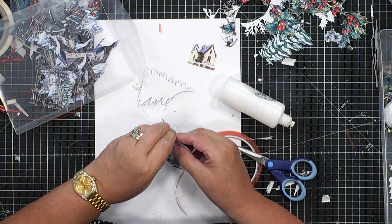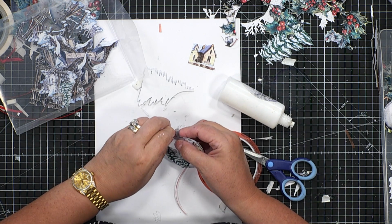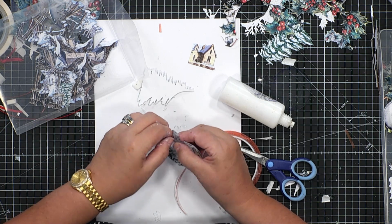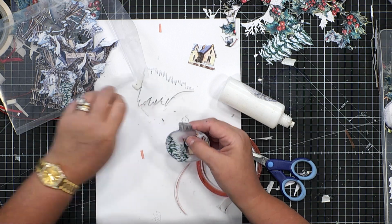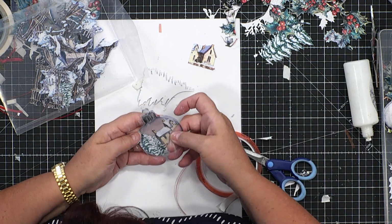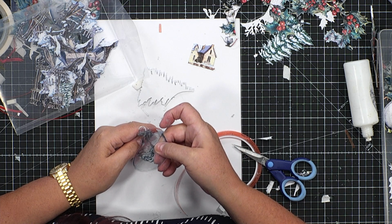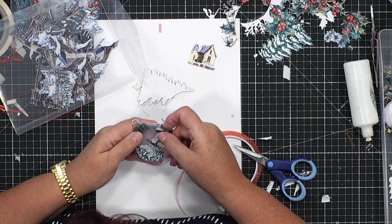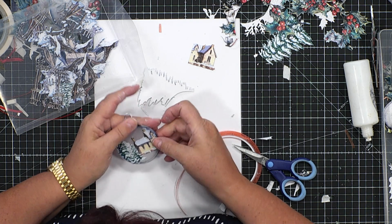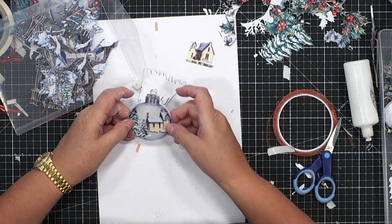I'm going to take the back off. Please pay a little tiny bit more attention than I'm doing because I'm just doing this quite quickly. So I want to make sure I can get it finished in the time. So that, oops. That's my, oh no, it's going wrong noise, but it's actually all right.